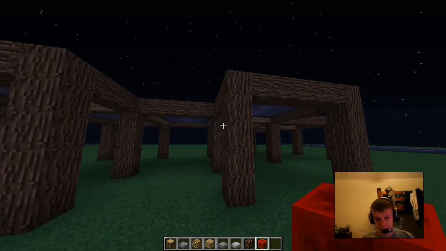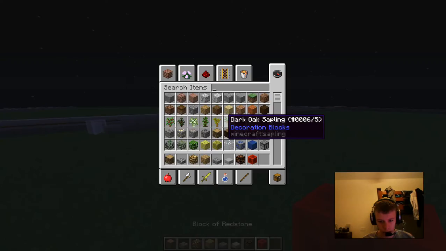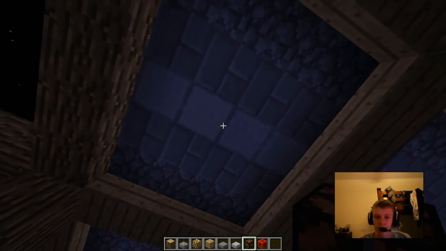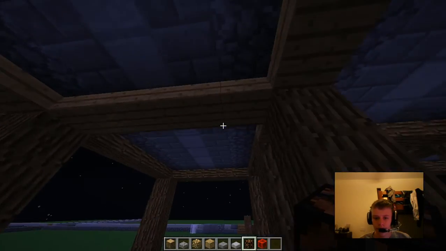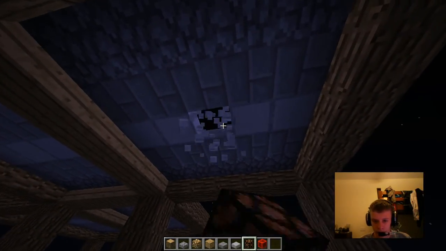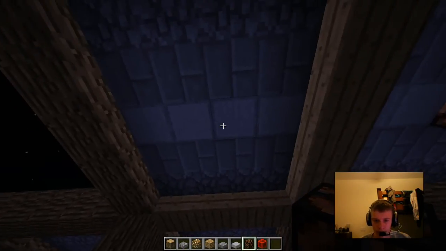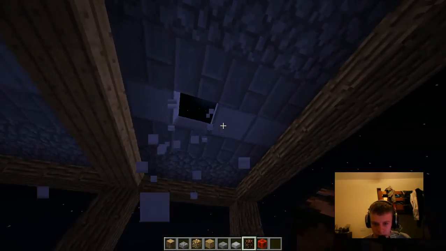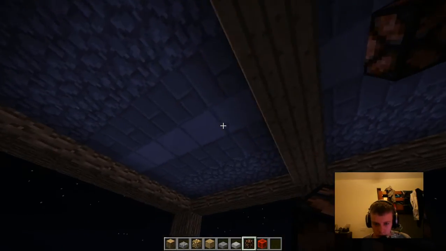But right now for this, we're gonna get our block of lampness and break these two. It's fine to have 2 beside each other of these lamps.